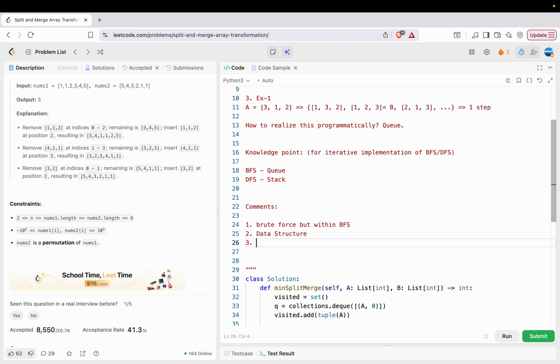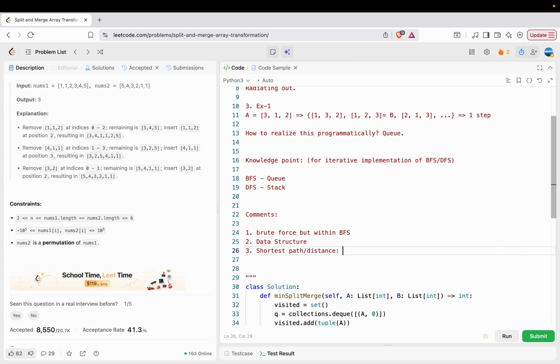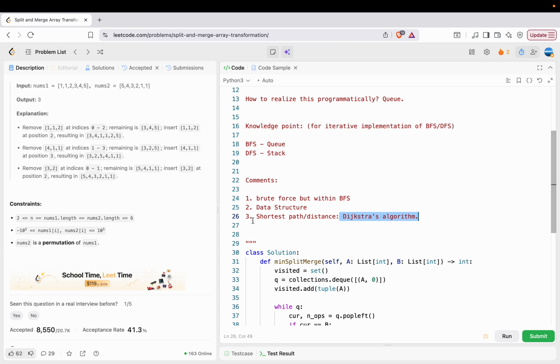The third one is that for shortest path or distance problems, here we think of BFS, but you can also think of Dijkstra's algorithm. There are a number of problems in LeetCode involving Dijkstra's algorithm. So this is the third comment.